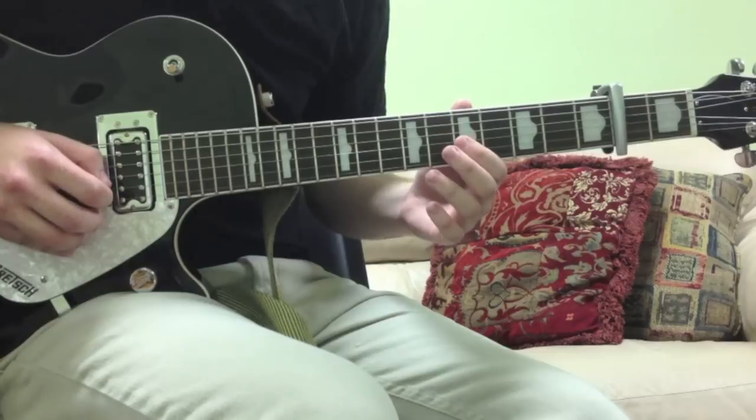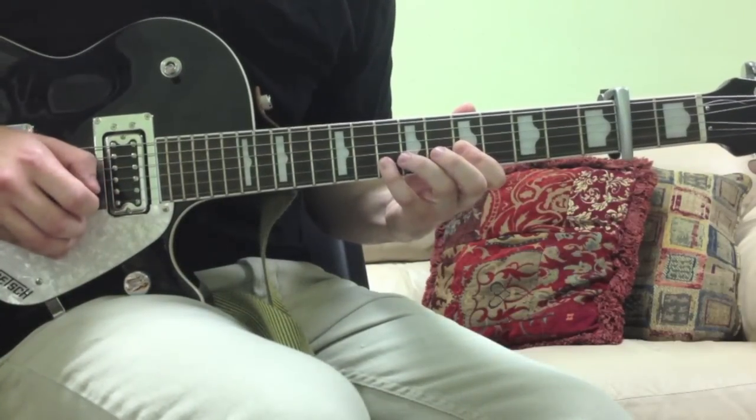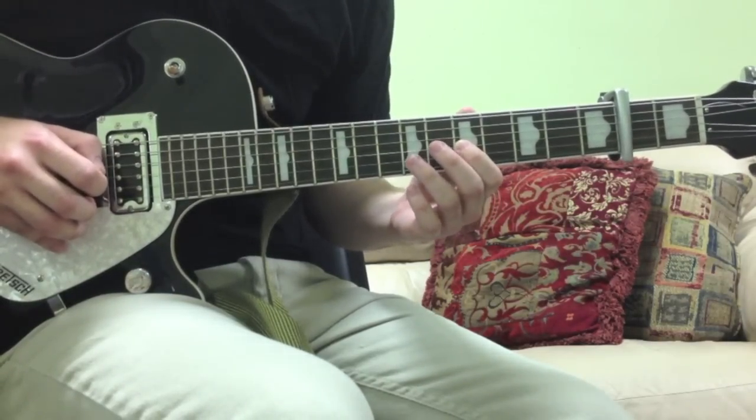You're going to play the 7th fret on the B string, then the 10th fret on the B string, pull off to the 7th fret, and then the 7th fret on the G string.